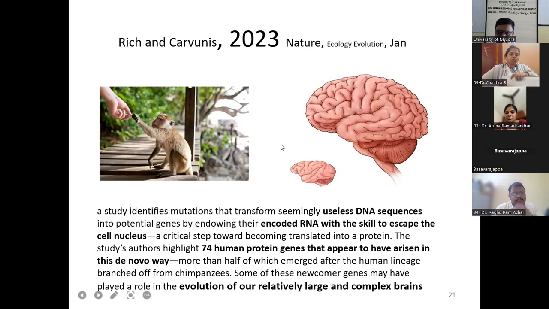A recent discovery indicates that they have taken a gene from the database from a monkey, which is present in the nucleus, but it does not have the sequence to go out of the nucleus to be translated. And the same gene is present in humans, whereas the related gene cannot go out of the nucleus to be translated into protein. So they engineered this particular sequence. They put the sequence where it helps RNA to get out of the nucleus, where it is translated into a protein.